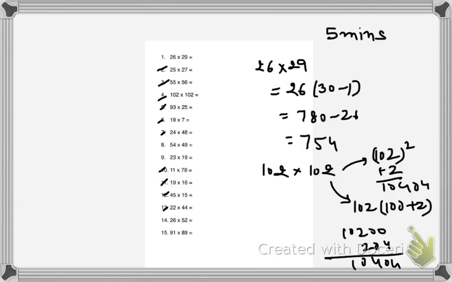Now talking about question number 7, it is 24 into 48. Now you can easily see 48 contains 24. So what you can do is 48 can be written as 24 into 2, and therefore you can use your squares and it becomes 576 into 2. So the multiplication of 24 into 48 gives you 1152 as the answer. So again, by factorizing, by having control over your factors, that is your HCF and LCM topic, you can easily apply it in your calculations and make your calculations easy.